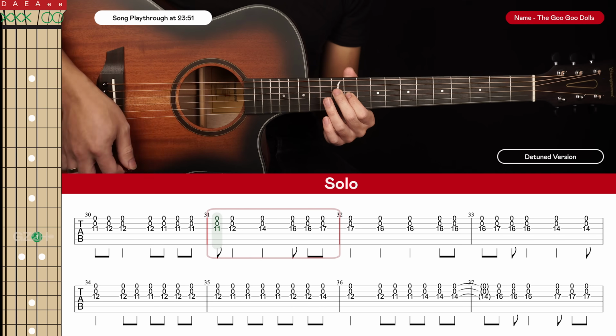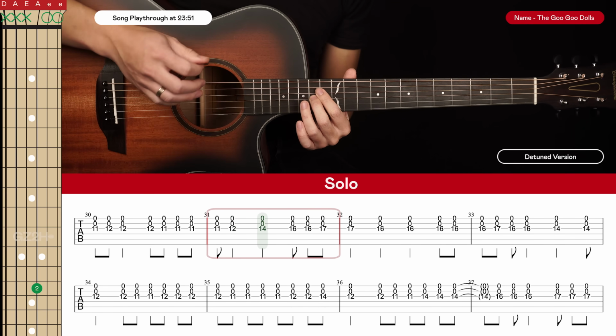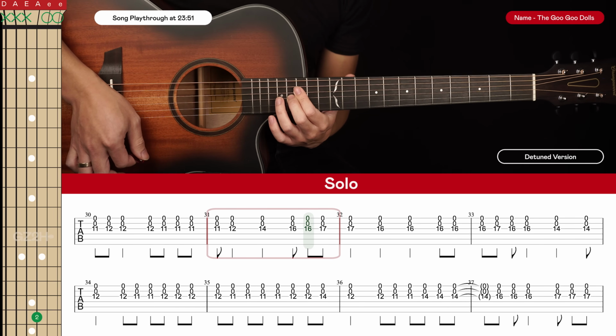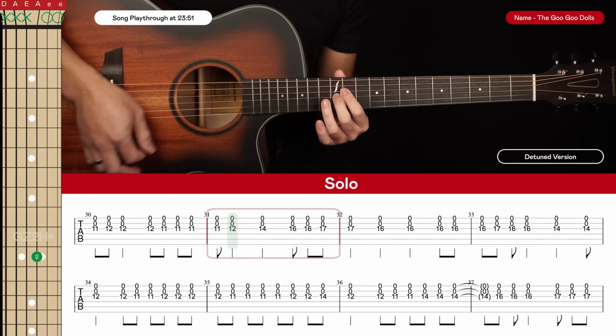For the second bar, 11th, 12th, and then on the next upstroke, 14th, on the next upstroke, 16th, and then down, and then on the final upbeat, the 17th fret. So the second bar.